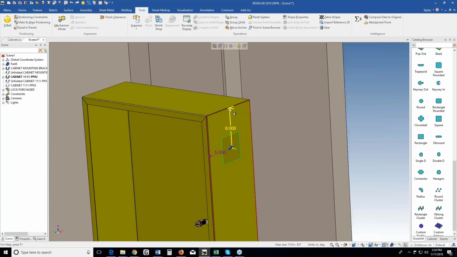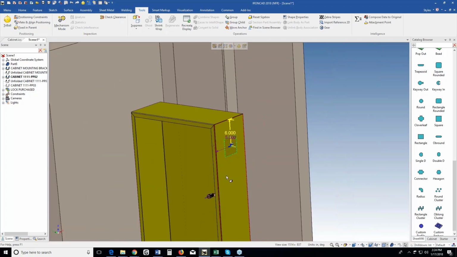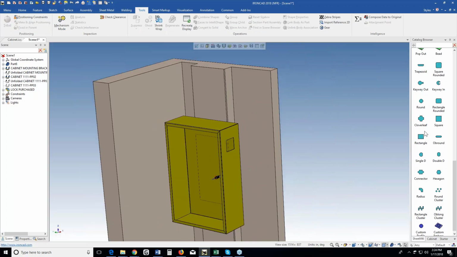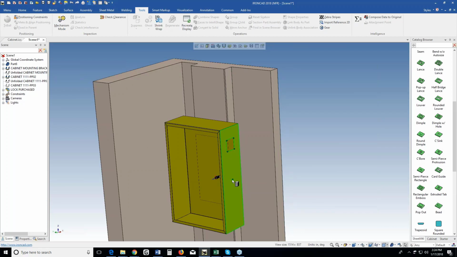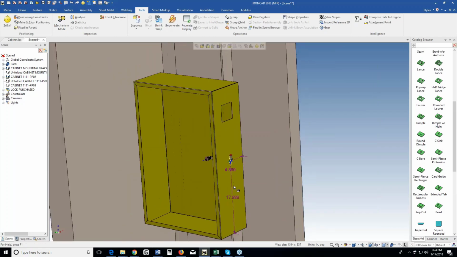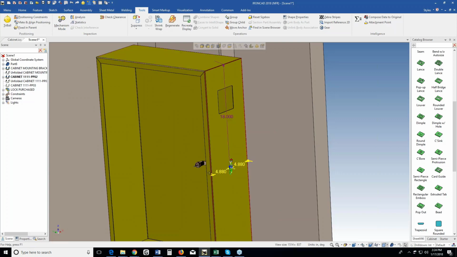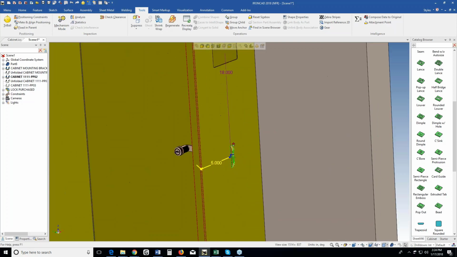So those associations can be moved from top to bottom or front to back if you want, okay? All right, so let's go ahead and add our louvers. We'll come back over to our catalog and we'll find our rounded louver. I'm actually going to use this as a reference point and drop that in place. Here again, I want to reference the top, so I'm just going to drag this, move it to the top. I'm going to drag this, move it to the front.